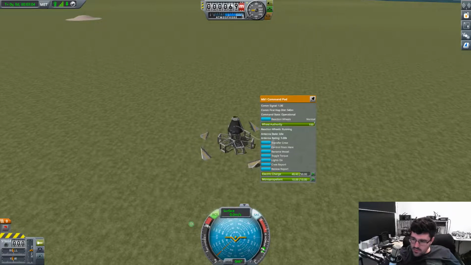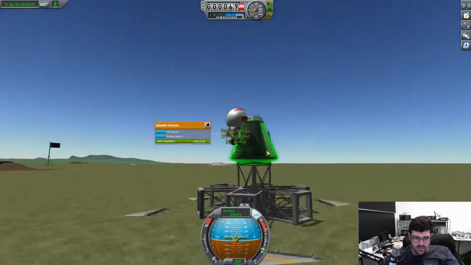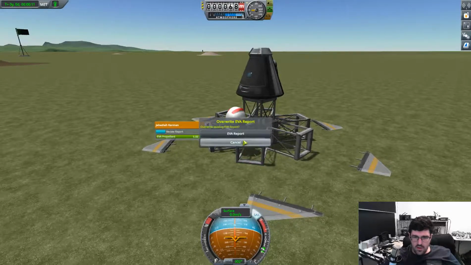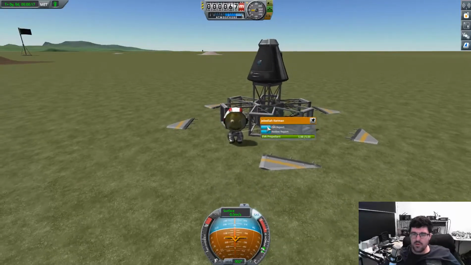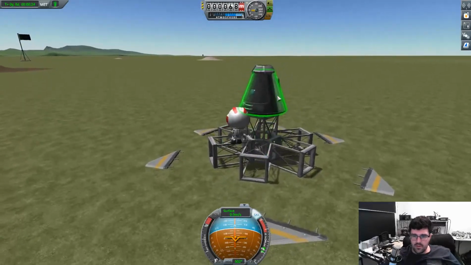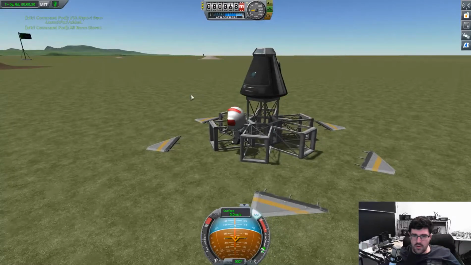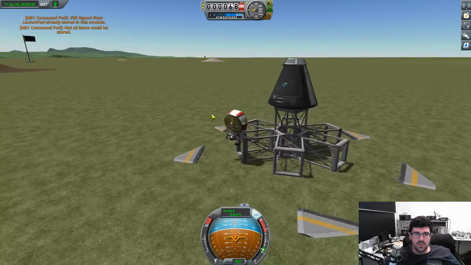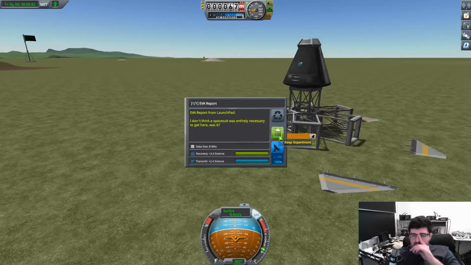What I'm going to do is actually EVA now. We can get another report there. Whoop. Wrong controls. Oh, we can't grab ground samples yet. That's alright. Store. EVA report. I don't know if that was the same one or not. Store. No, the same one. No, it's the same one again.